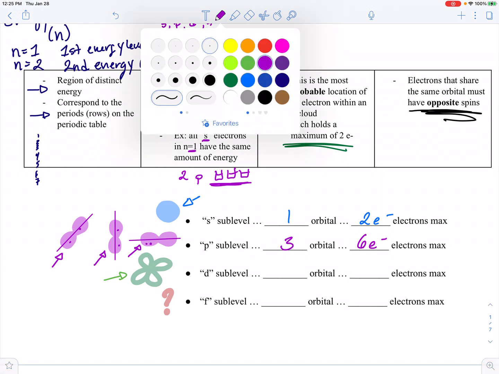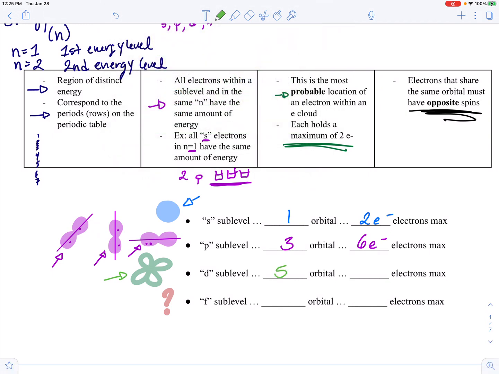Now, the D sublevel actually has 5 orbitals or 5 bunk beds in it. And they do have these sort of other clover-like shapes. The shapes actually start to get quite complicated after the P sublevel. But the D sublevel look kind of like clovers. And again, there's one on the x-axis, one on the y-axis, one that's tilted on the z-axis in one direction. And they're each sort of trying to avoid each other because the electrons repel one another. But there are 5 of them. So there are 5 of these sort of clover-esque shaped orbitals. And again, since every one orbital can hold 2 electrons, that means the D sublevel can hold a total of 10 electrons.